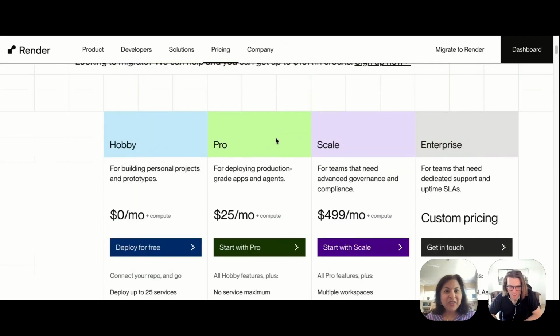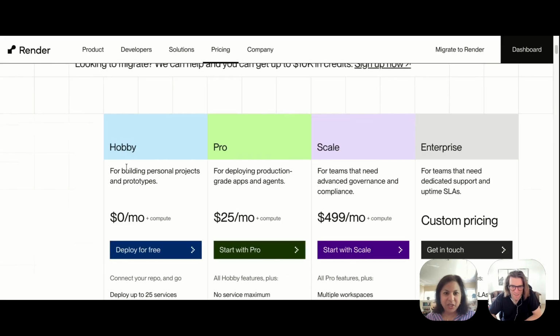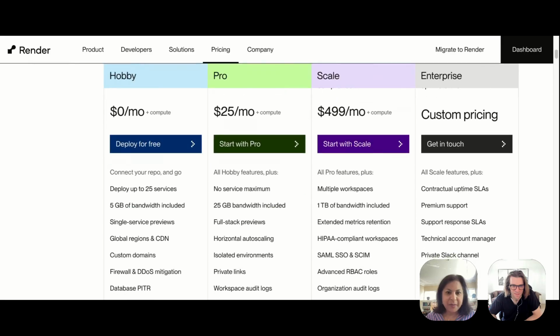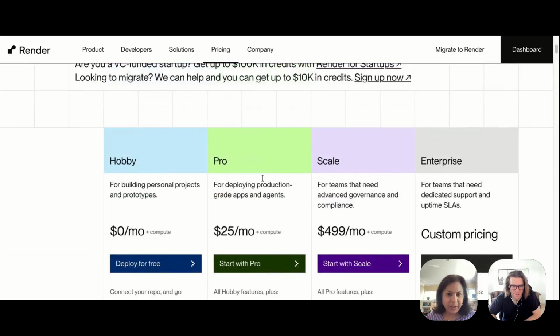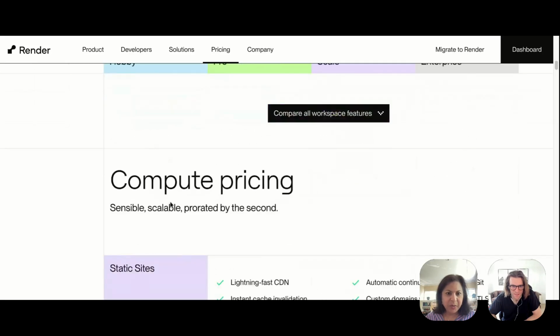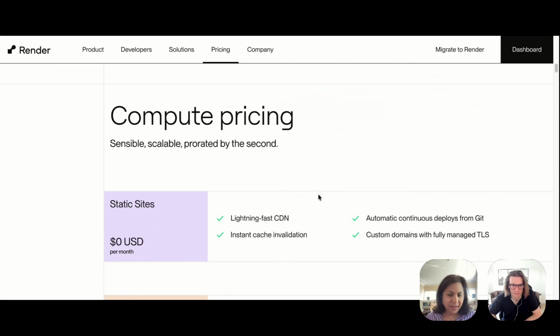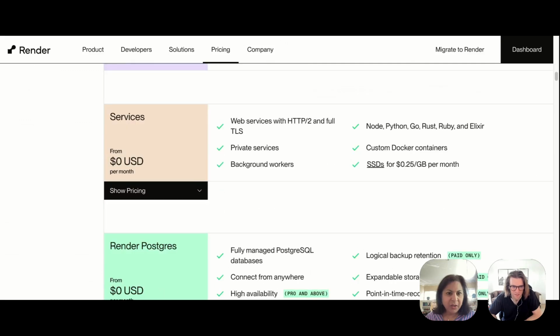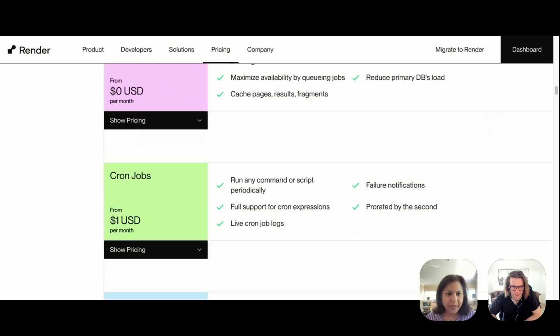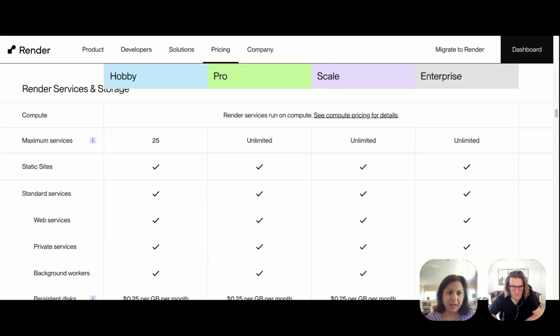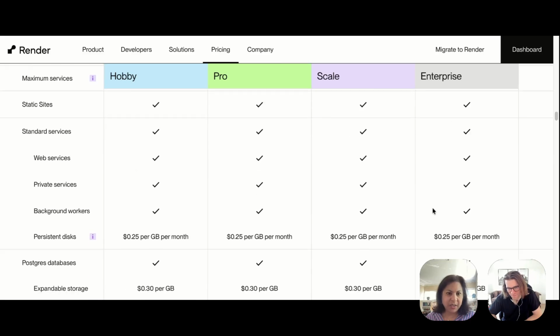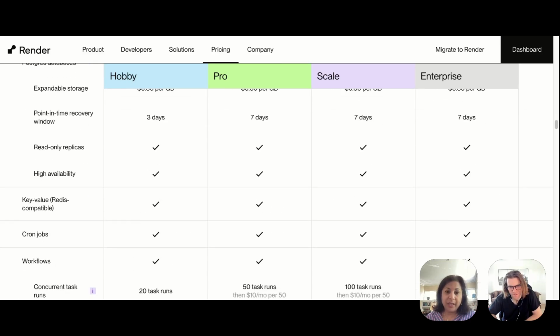So now there's another one. On the pricing page, you have these 4 tiers, which have nothing to do with the tiers that we looked at, which I wasn't very aware of. And so if you keep going down, I didn't understand what the difference was between this pricing as opposed to this pricing, compute pricing. Yeah. Okay. And then on top of that, you have the compute pricing, keep going, then you have this thing that compares all these different tiers. And I have no clue what's going on here, honestly.